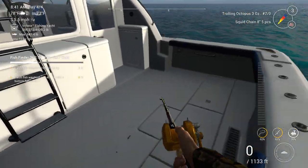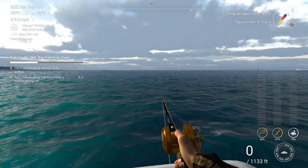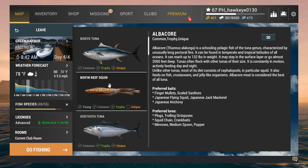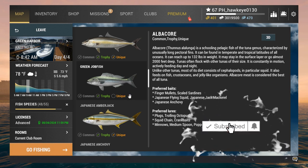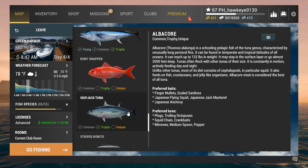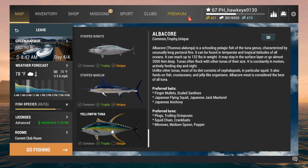Well, that my friends was enough for one episode. We just have to catch a few more to complete all the species types in this game, and that was one of them. In the last episode we got the Japanese Amberjack. We got the albacore, we got the blue-eyed tuna. We still need to get the unique big fin reef squid, the unique green jobfish, and the unique mahi-mahi. We still need the ruby snapper — both trophy and unique — and the unique skipjack tuna, which is kind of surprising. We've got the unique striped marlin, so we're almost there. We still need the unique yellowfin tuna. We're getting there, slowly but surely.